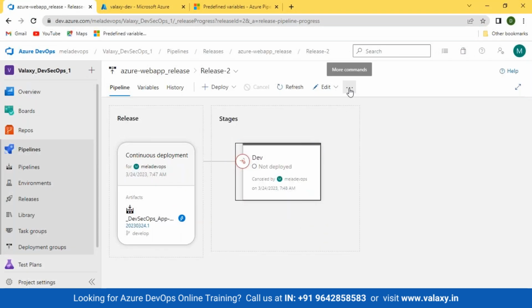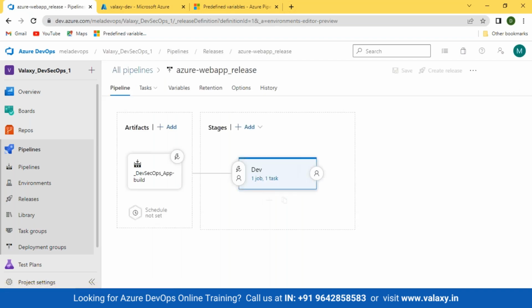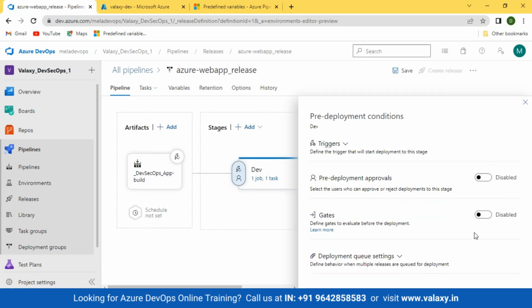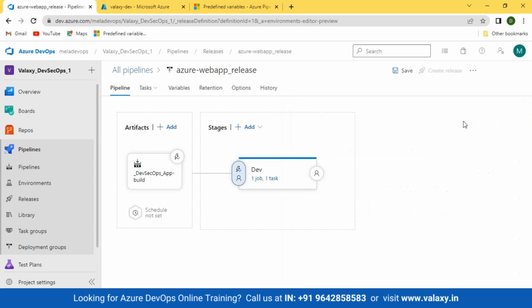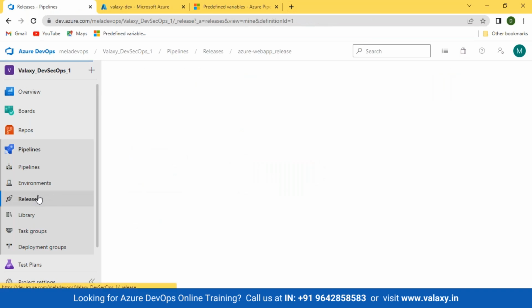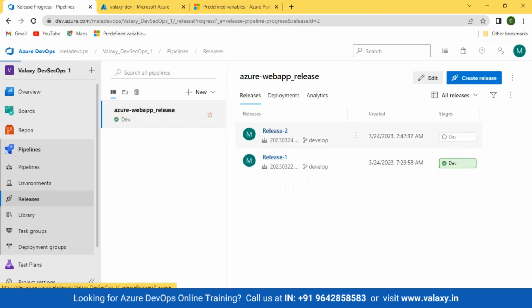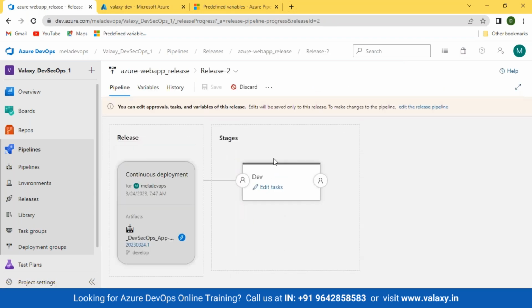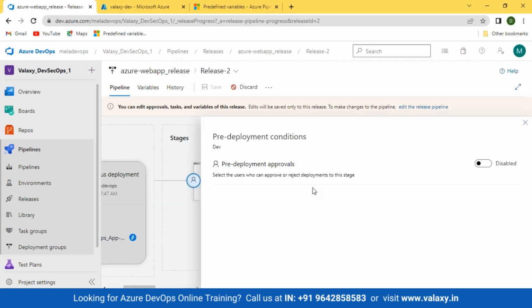And I will create a new release manually right now. But this release was created. I'll go to edit pipeline and let me remove the quality gates. See these gates. Let me remove this part. Let me save this. Now, just because there was a quality gate, I cannot go and run this pipeline. I cannot even remove the gate now, guys. Even though I am the owner of this existing release, I cannot remove the gate.